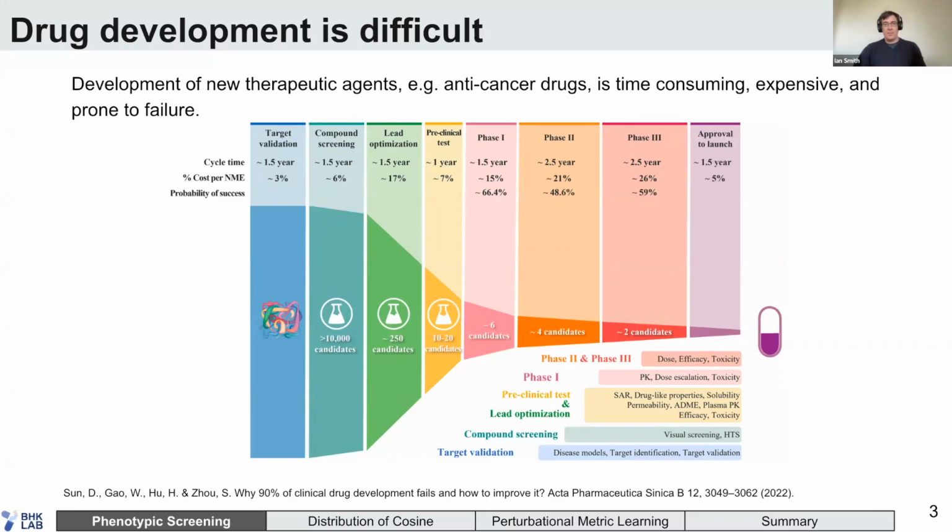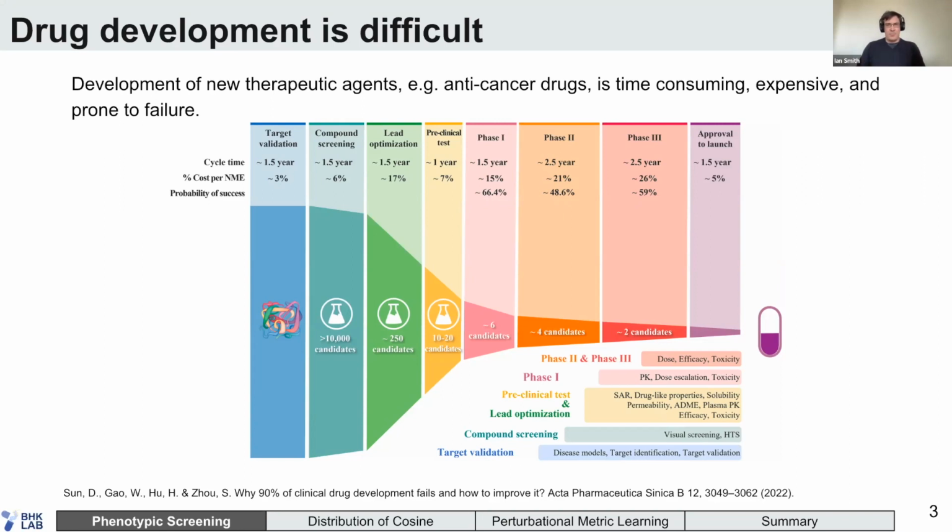So developing new therapeutics is a really difficult process, typically requiring 15 or more years from going from target identification and preclinical study to FDA approval. And development of a new therapeutic is estimated to cost over $2 billion, which is in large part due to the failure of candidates in the drug pipeline. And the principal reasons for these candidates failing are lack of efficacy or safety considerations like unintended side effects.